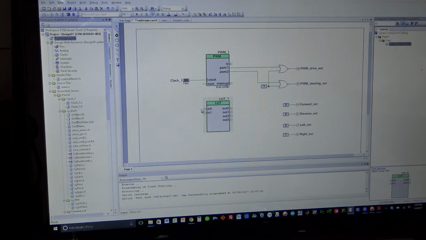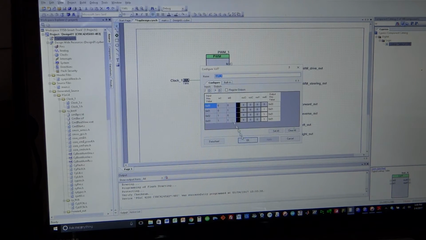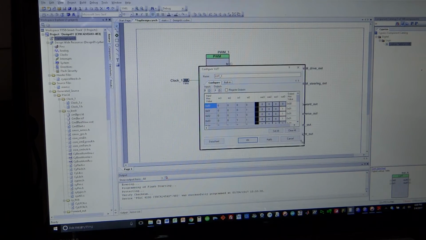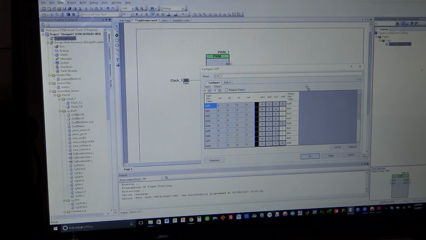So we only have options for 4 here, but we really need more than that, and we actually need more than 8. So I'm going to say we're going to have 16. And so for 16 states, we're going to need 4 input pins. So let me make this bigger here.